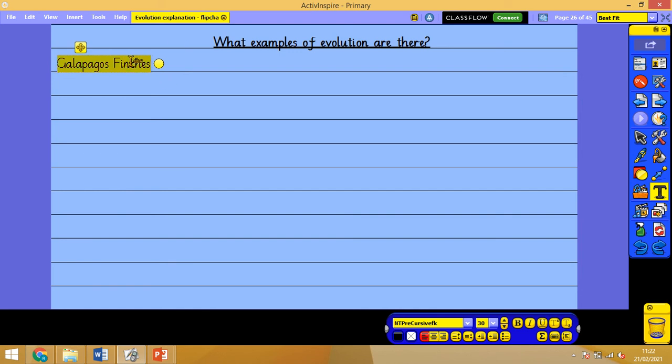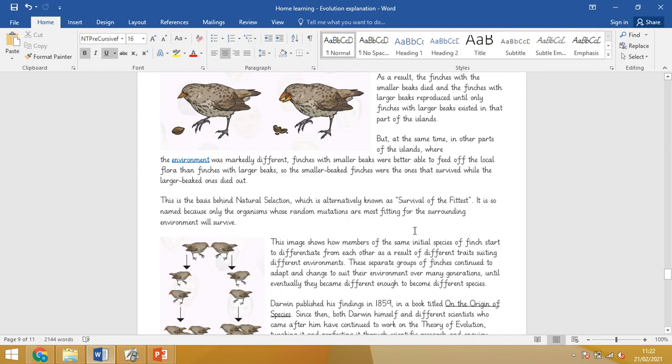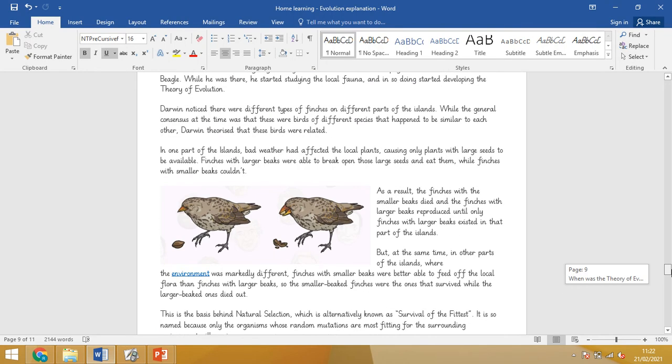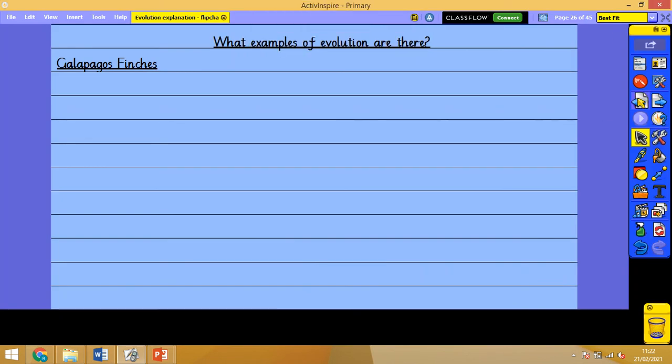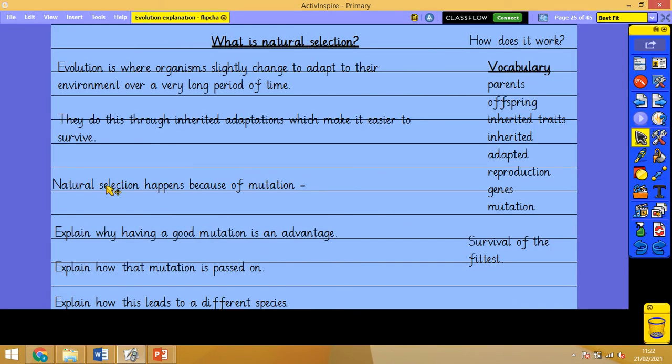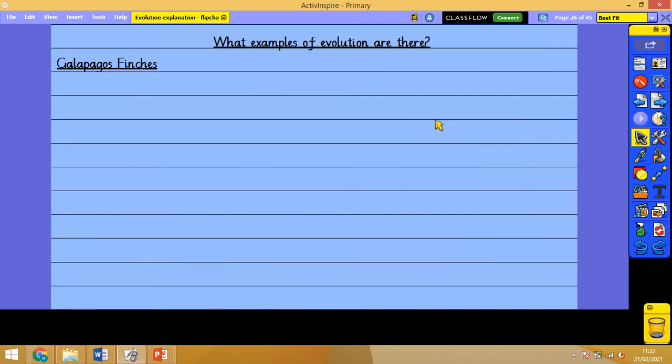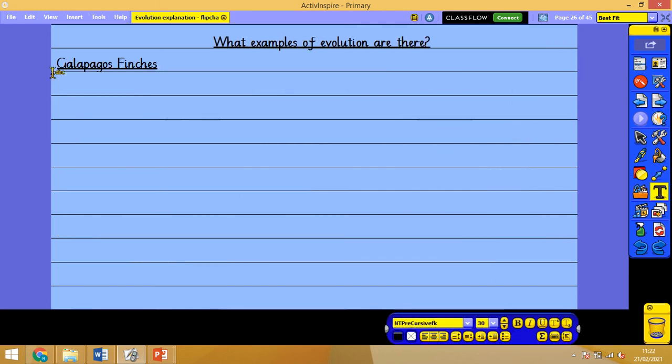Now, the important thing that I can't stress enough for you today is that we don't need all of the information from our sheet in the back, okay? We need your description of the Galapagos finches, okay? So what you'll notice is that you're starting to maybe repeat some of the language that you've used in here, okay? About talking about natural selection and things like that. So the first thing I would maybe do is looking at how having two Galapagos finches, I'm just going to call them GFs because to write a bit quicker, and this is note.